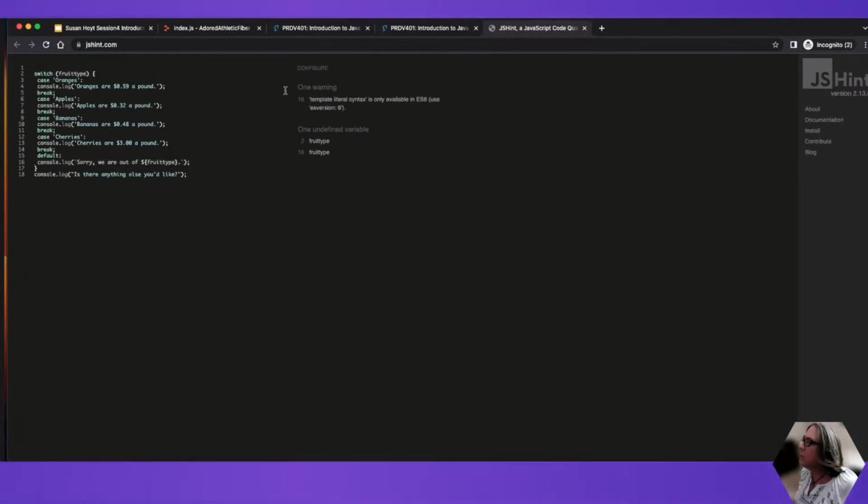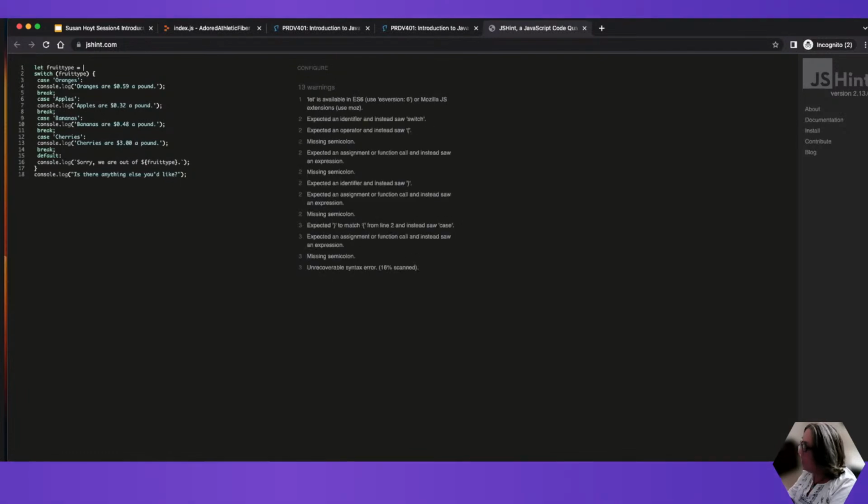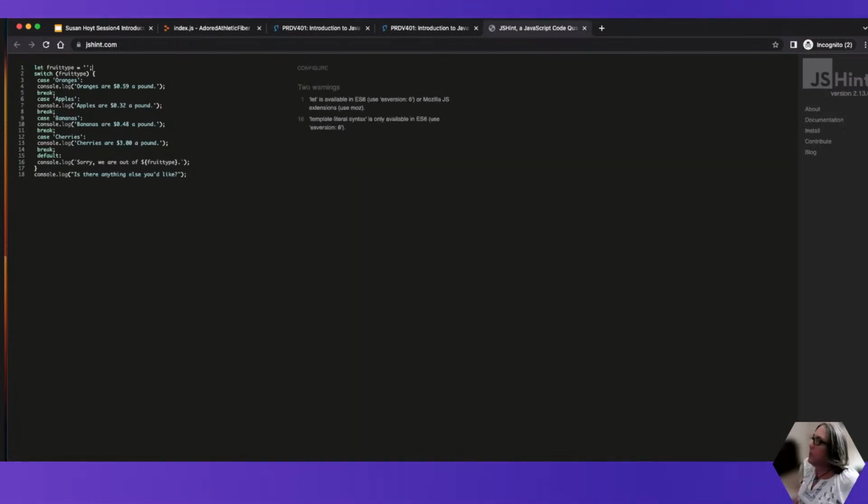Now the warning, this is an okay warning. This is talking about what version of JavaScript I'm using, and that's okay. But right here, it tells me I'm trying to use an undefined variable. So I go, oh, I forgot to give fruitType, F-R-U-I-T-T-Y-P-E. And I could start it at nothing if I wanted. Now it's telling me, hey, let is only in ES6. Okay, well, that's great because I'm using it, so it's not a problem. But if I changed it to var, notice that goes away. So if I use let, it's telling me, hey, you know, something could happen.